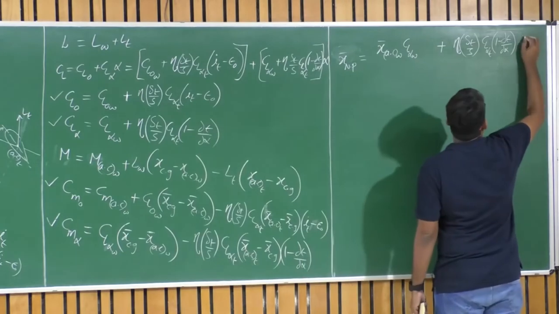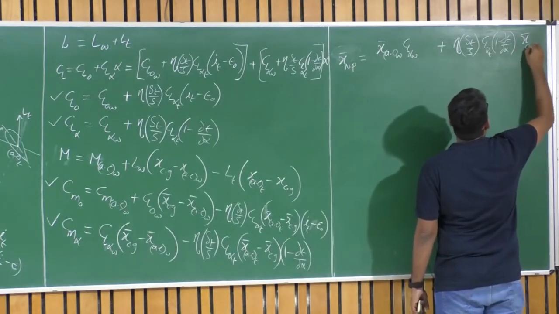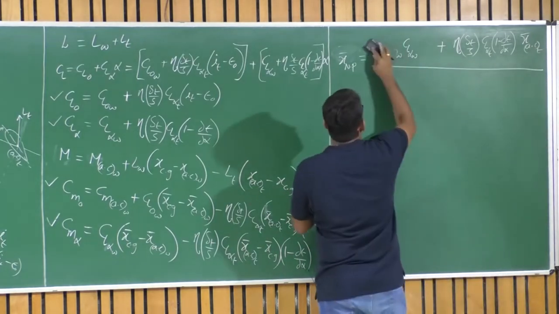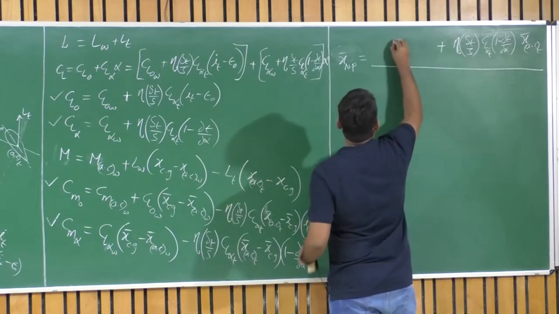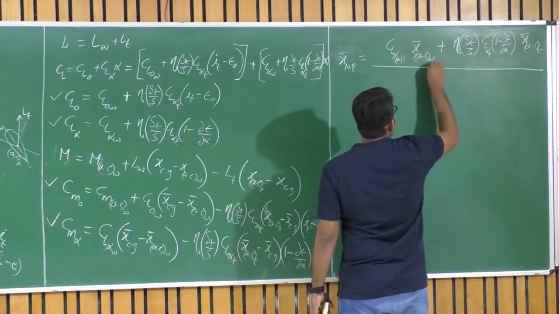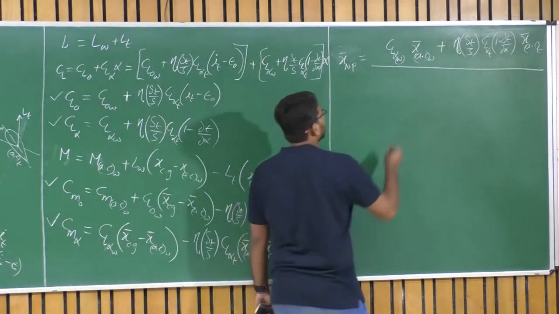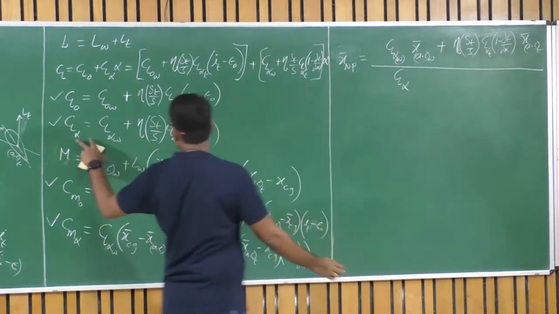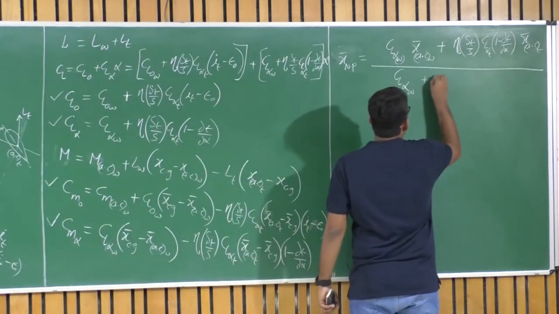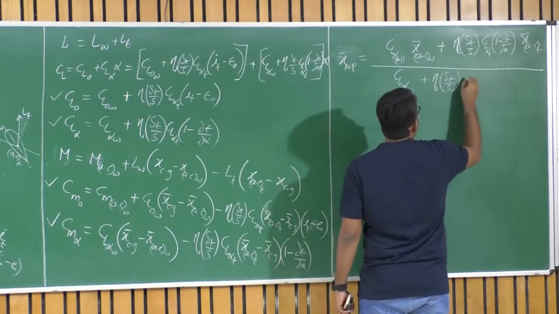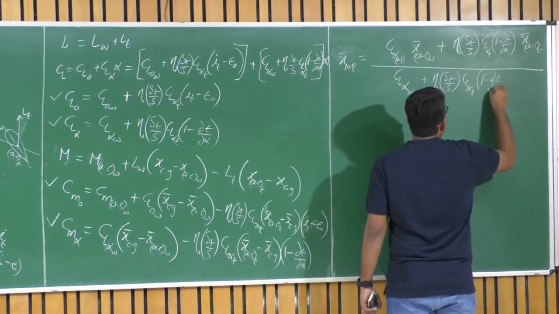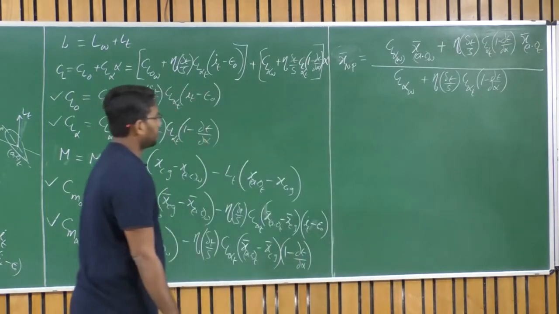Now I need to figure out the tail area and setting angle. From the definition of the neutral point, NP, can we find out something? So x bar NP, from the definition, I will try to find out what is the static margin. This equals x bar AC of wing plus the tail term, ST upon S times CL alpha of tail over CL alpha of wing, times 1 minus dε/dα, multiplied by x bar. I'm intentionally writing these out, get used to it, and note them down. So you are normalizing by the CL alpha of the wing.